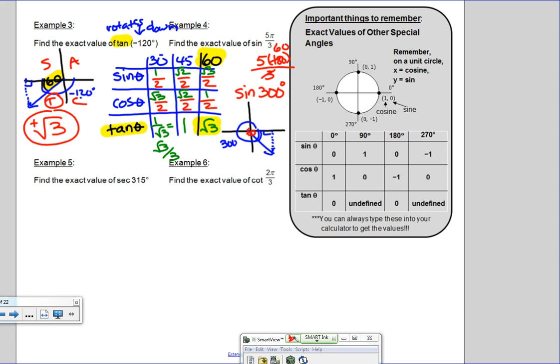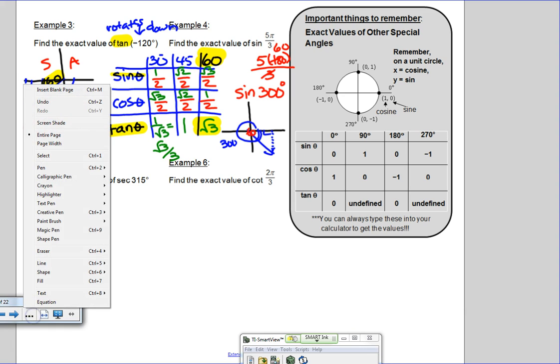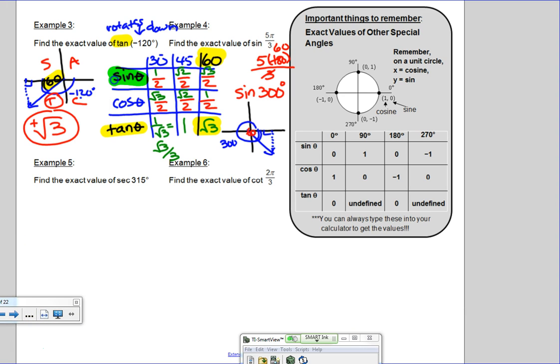So what I need to do now is find the sine of 60 really in my table. Okay, sine of 60 is right there, radical 3 over 2. So I'm going to put a radical 3 over 2, and then the only other thing I have to do is figure out if I'm positive or negative. I'm in the C quadrant, which means cosine's positive. This will be negative. And I could check that using my calculator, like on a test or quiz, I would do that.